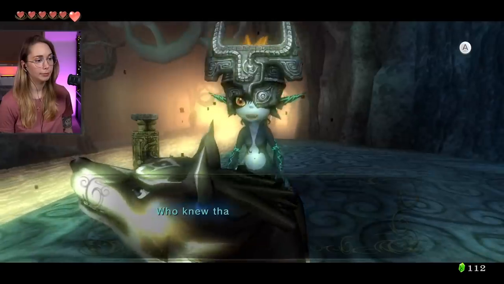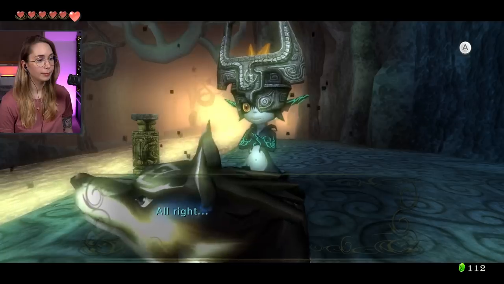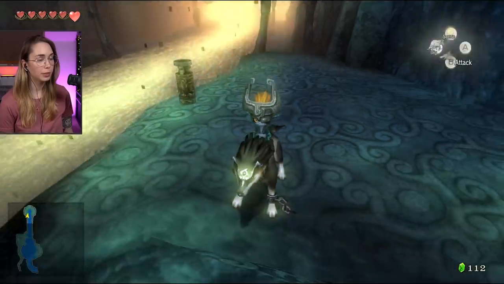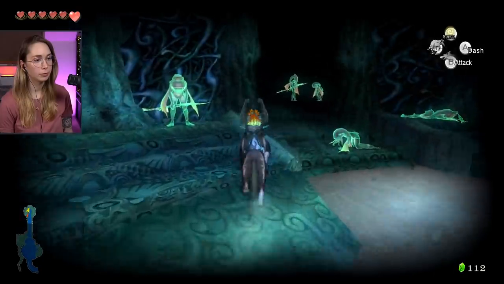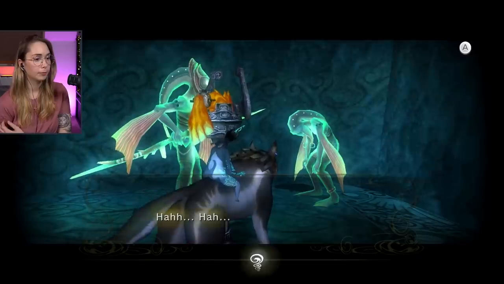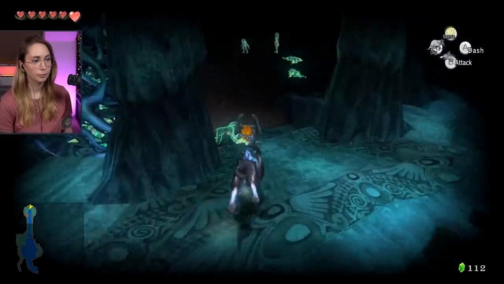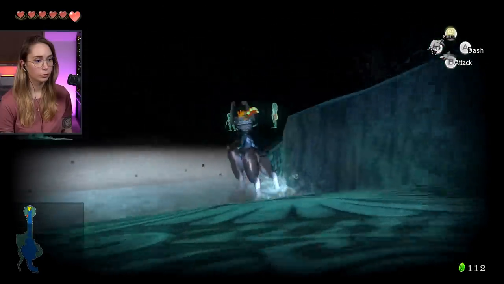We did it. Who knew that something so dangerous would come in handy? Well, the Zoras are safe now. Let's go. Ice melted and restored water flow to normal. Can we finally meet the spirit of Lake Hylia? Can we not talk to anyone? Oh, still no one sitting here. Are you okay? What about those in the waterfall pool? They're all just breathing.